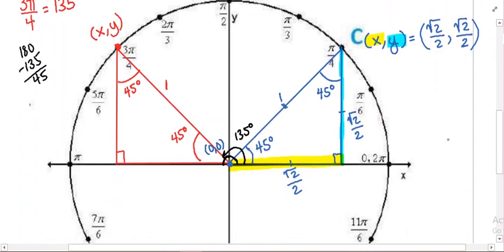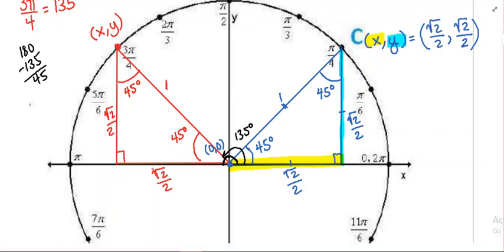So if we come down here, this length right here on the x-axis is the square root of 2 over 2. And then this vertical length on the triangle is also the square root of 2 over 2. Remember, when we're talking about lengths of a triangle, the lengths have to be positive. But when you talk about coordinates, that's when you get into positive and negative. So to establish our coordinates here, we need to look at how we travel from the origin to this point on the circle.